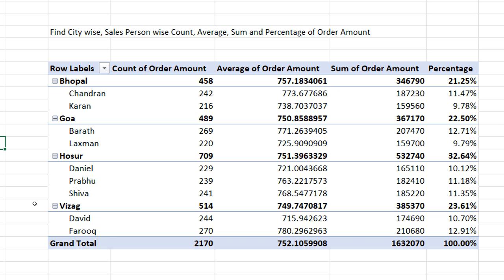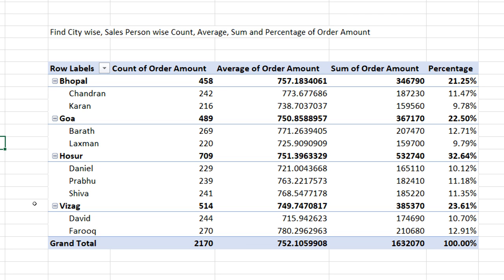Average. Count, average, sum and percentage of order amount. It can be in any order, but I want all the 4 things. Percentage is very important here.